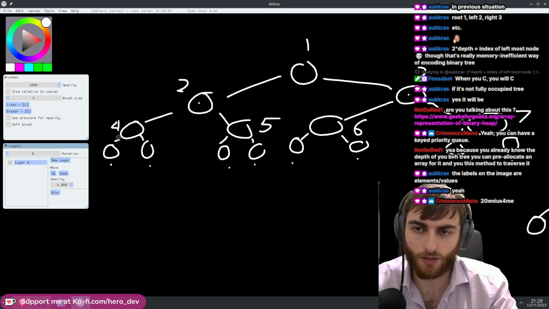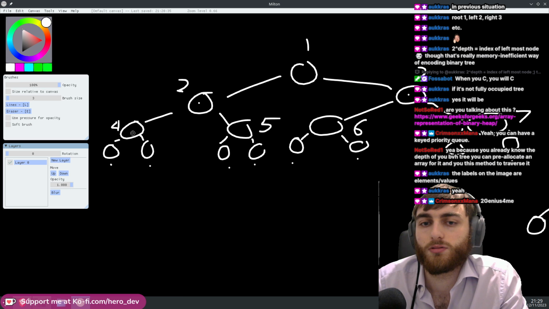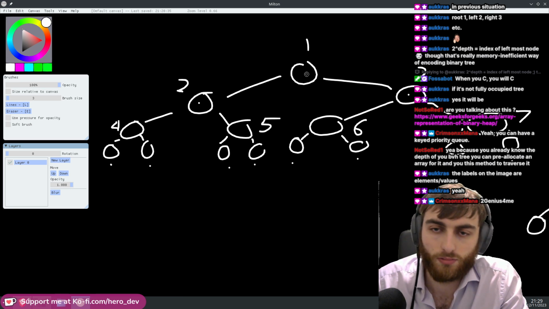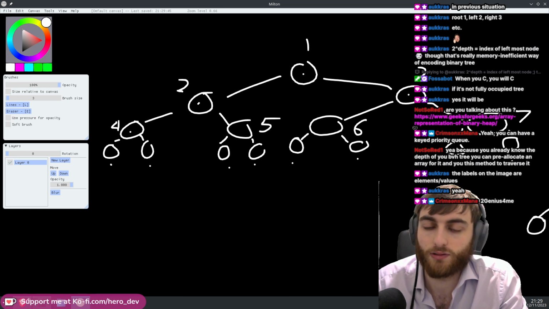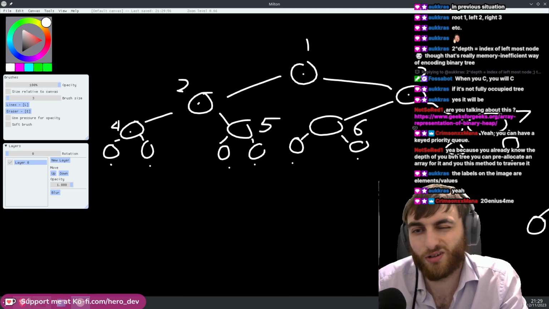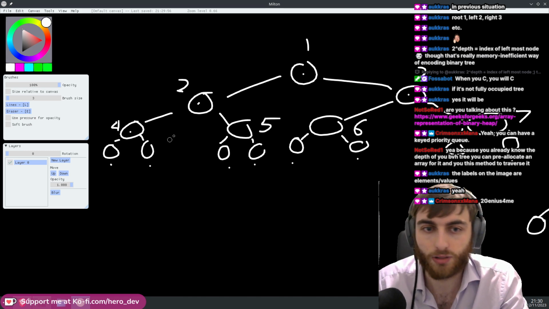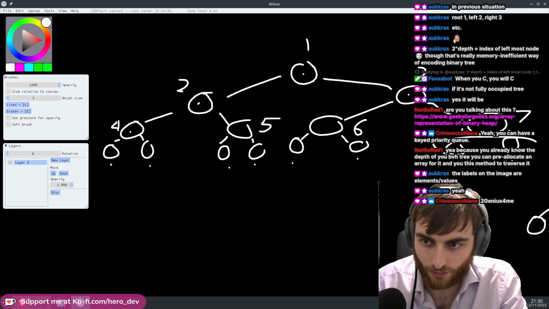So if you get 2, you do 1 shift left 2, and that'll get you 4. And then you do wherever your index is plus that, and that will get you one of these leaf nodes, assuming these are your only leaf nodes.